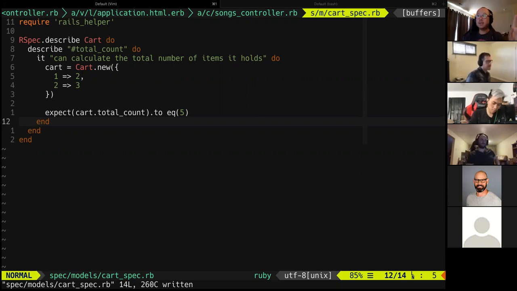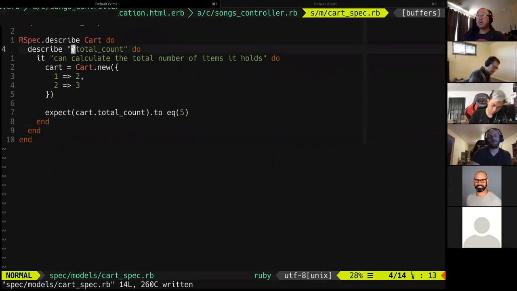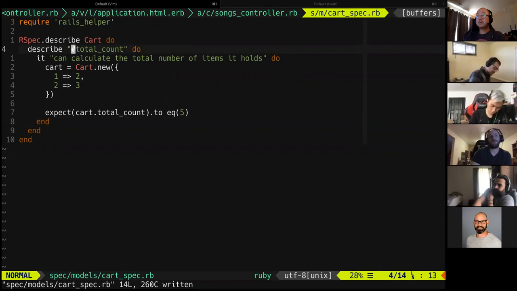It doesn't matter what I put in here, but generally when we are referring to an instance method, we denote it with a pound symbol. It's just a way of saying, hey, just so you know, I intend this to be an instance method. Cool. Is there a way to denote class methods? Dots.